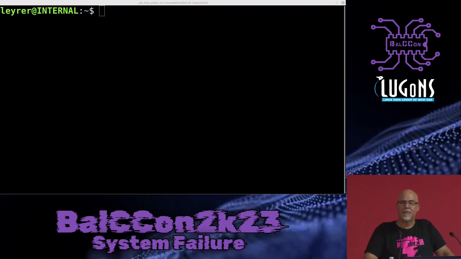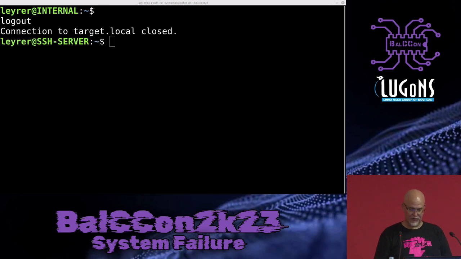This is cumbersome. I have to enter my passphrase. I have to enter my, no, I don't have to enter my passphrase because we fixed that. But I have to SSH into one machine, SSH into the other machine, enter my passphrase. Is there a more intelligent way to do it?